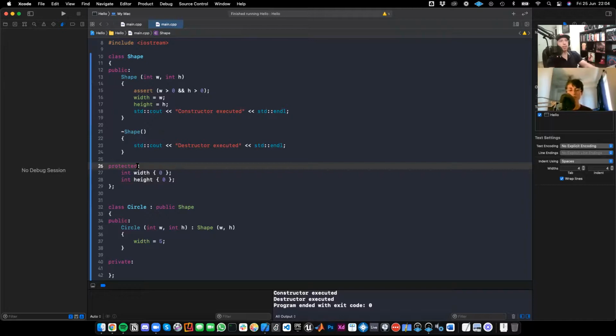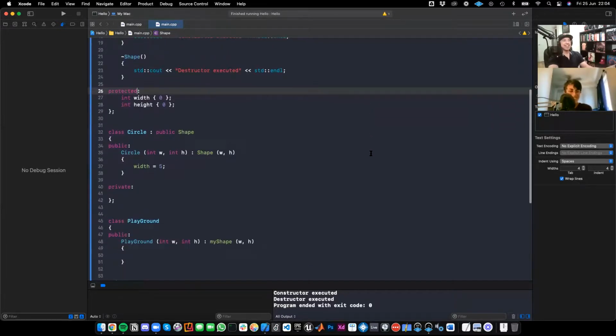Oh wait, you can make a pointer to it, right? I forgot how you did it, but you create a pointer of the same type. So like int get width, and then you return width, something like that. It was something like a pointer to the base class. I can't remember. There was something that a C++ guru actually showed me.